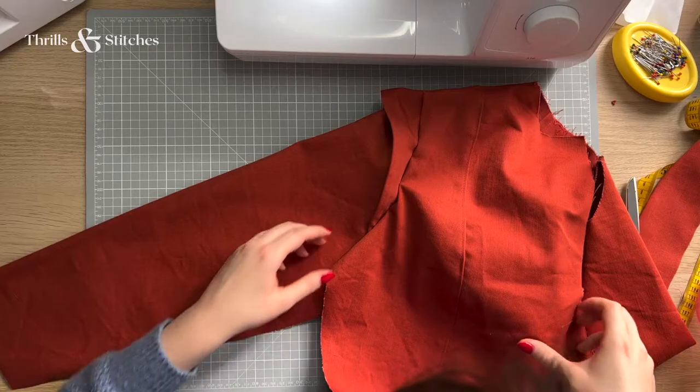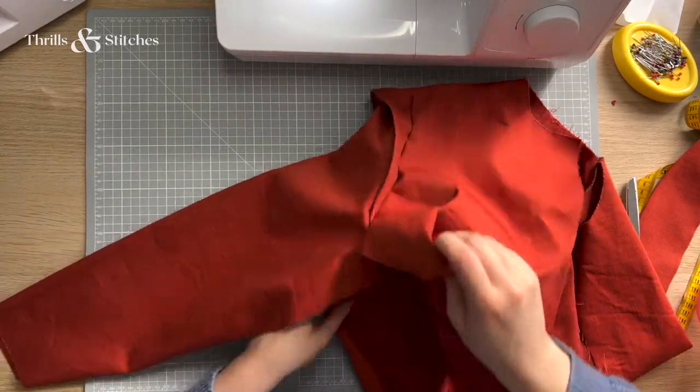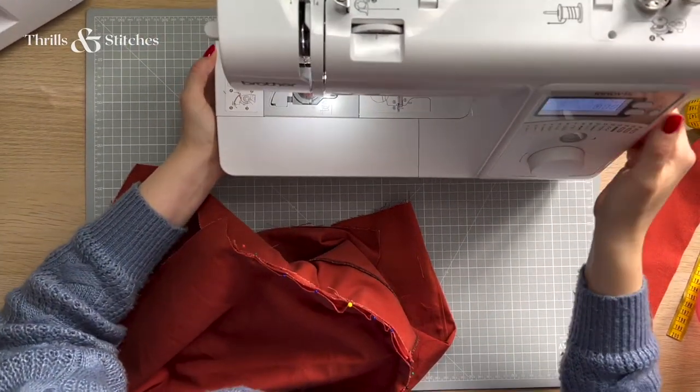I'm again doing this with a baste because we don't yet know where this is taking us. I don't yet know if my armhole is going to be big enough. So repeating the process with a basting stitch.